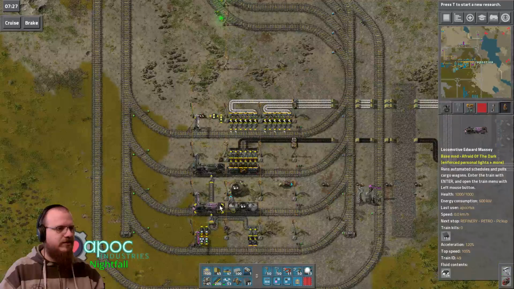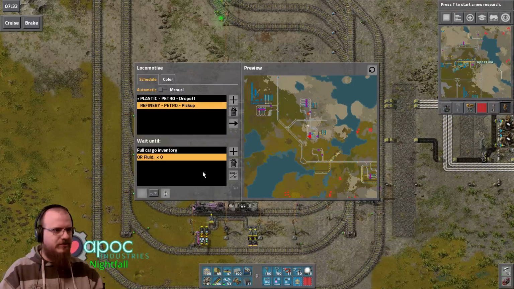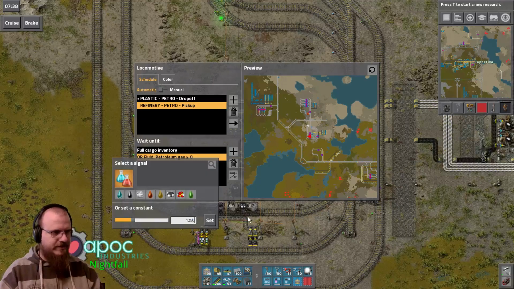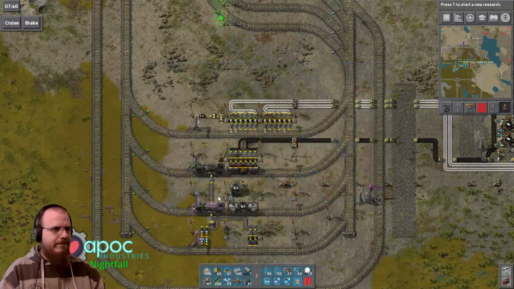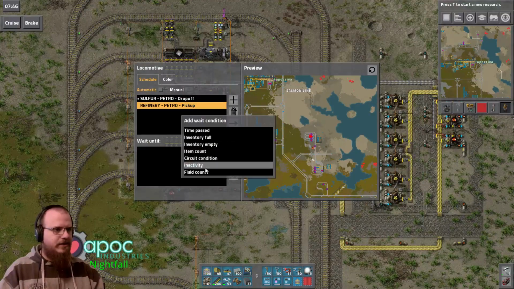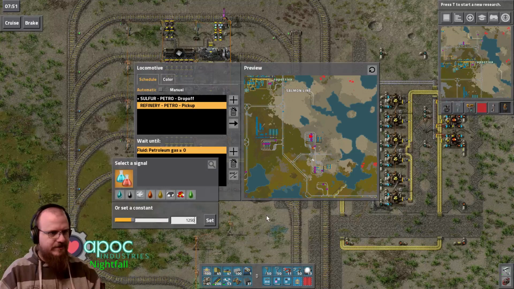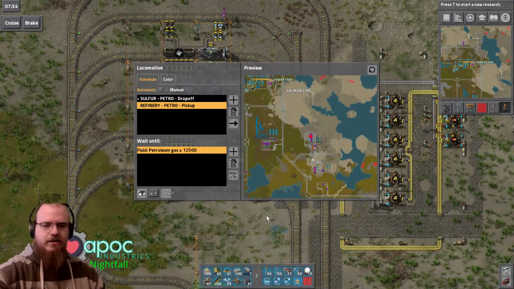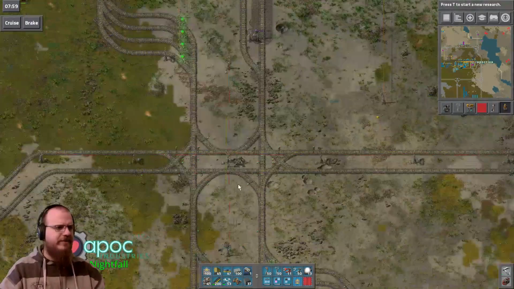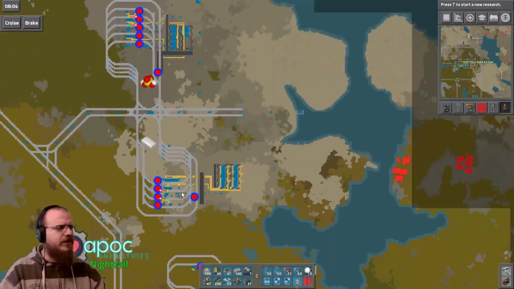First things first, though, we're going to change these trains a little bit. Instead of being full cargo inventory, we're going to set them to fluid count is greater than or equal to 12,500. And we're going to do the same thing with this fluid wagon here. Fluid count, petro, greater than 12,500. This way, hopefully they won't have as many issues racing for petroleum like they were before.